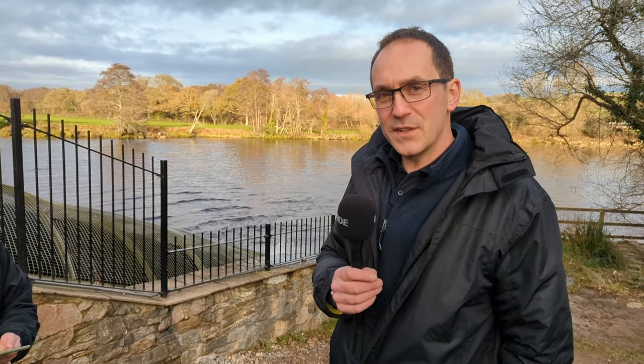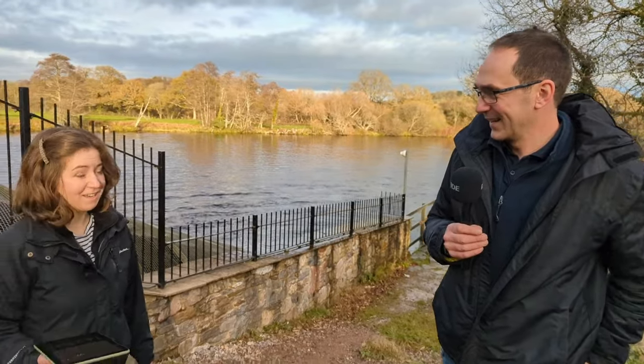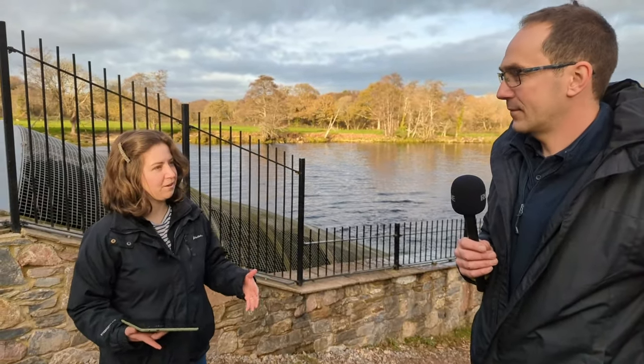Often you're reusing old infrastructure, so like the weir was here before the hydro scheme was, from a previous use for a mill. So you have to work out what's good, what you can keep, and what you can repair. Because if you're going to put a new system alongside the weir, you're relying on that weir staying in situ and not getting washed away. Right. It seems like a real challenge, and I expect there's a lot of different people with different areas of expertise that have to help. Yeah, there is.